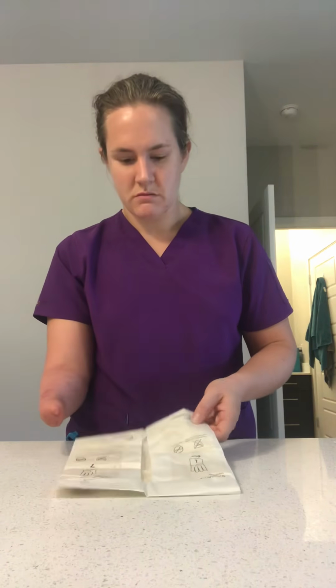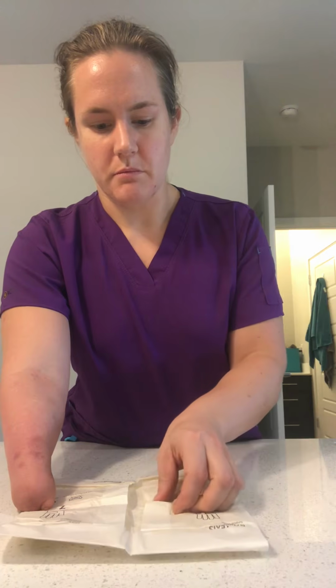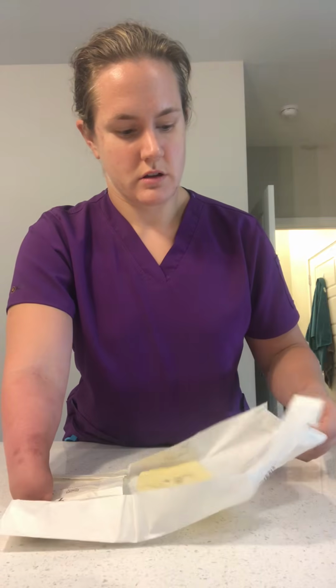You can kind of see in the middle. See how there's like that little strip? So you don't want to touch that. Okay. So what you're going to do, I don't know if you can see it, there's like these little folds. You want to grab the little folds here. So you just kind of take the folds like that. This part, all the outside of this is not sterile. And you just pull it. And just kind of get the package all even.